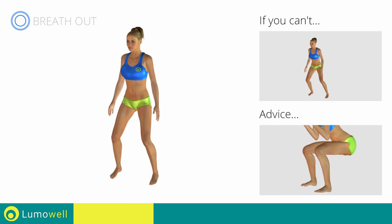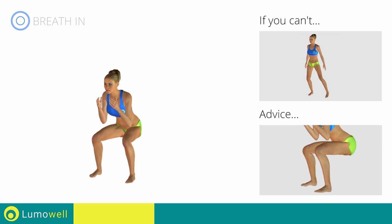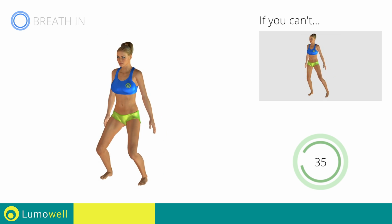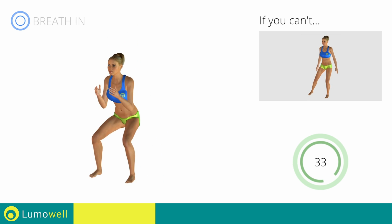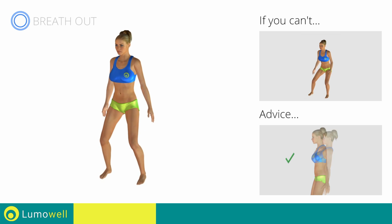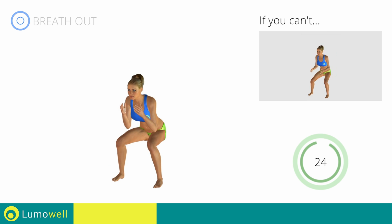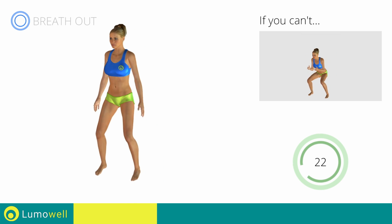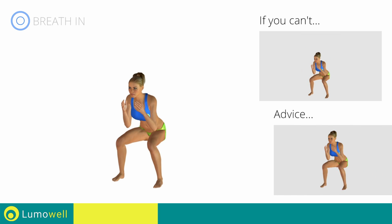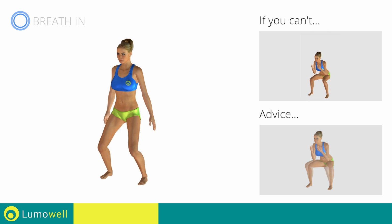Be sure your knees don't pass your toes during the squat to avoid any joint problems. Do not curve your back during jumps. Keep your abs tight. Do not turn your legs inwards or outwards. Your knees must be in line with your toes.